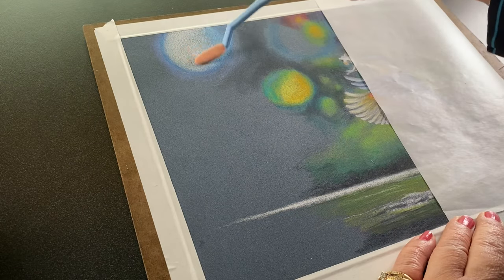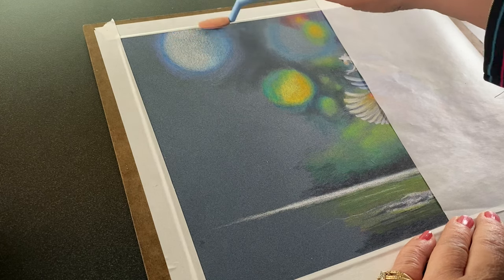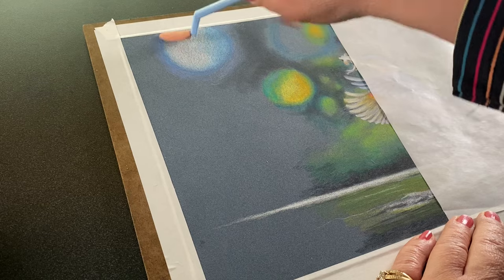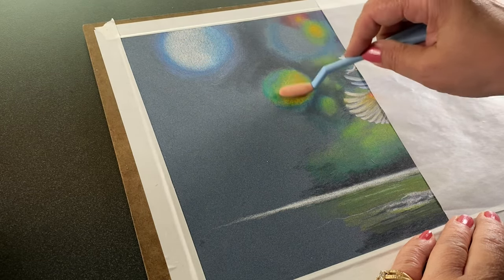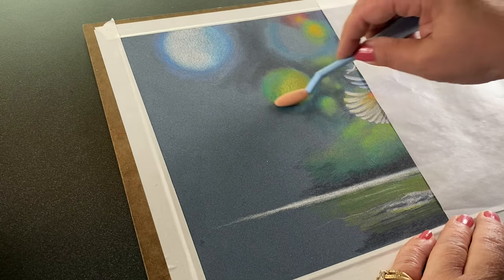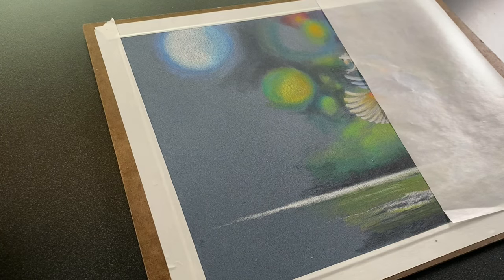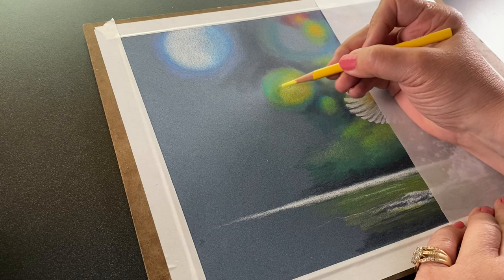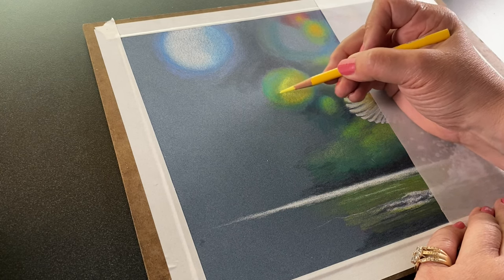Well, on the light areas, it did not do me very much good. Aside from the fact that it kept me from building up the color too quickly, because I did feel myself being forced to try to get more dense with my lights so that they would fill in faster. And when I went back in over top of this, after having lifted off some of the color, that was when I started being able to really brighten up some of the areas that I wanted really bright. And so that was helpful in that way in particular.